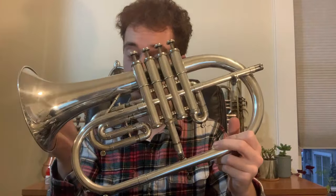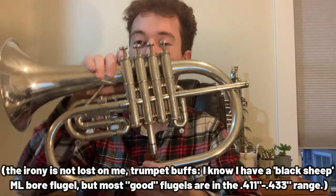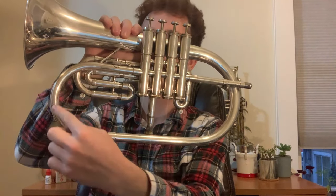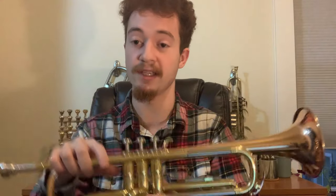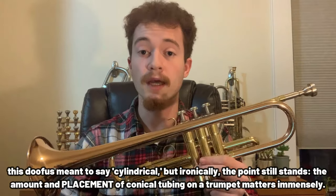If you want an example of a lot of conical tubing on one instrument, take a look at the trumpet's bigger, fatter cousin, the flugelhorn. The valve section of the flugelhorn, just like the trumpet's, has a bore size associated with it — although generally smaller than the trumpet because of how little distance there is between the mouthpiece and the valve section. But straight afterward, we can visibly see just how much that bore is expanding: the bell throat is massive and the bell flare is bigger than anything you come by on a regular trumpet. The trumpet, by comparison, is much more cylindrical, with a constant diameter generally from the lead pipe all the way to a couple inches of the bell tail. Of course, every modern brass instrument is a mix of conical and cylindrical tubing, but for the trumpet there is quite a lot of conical tubing in the mix.